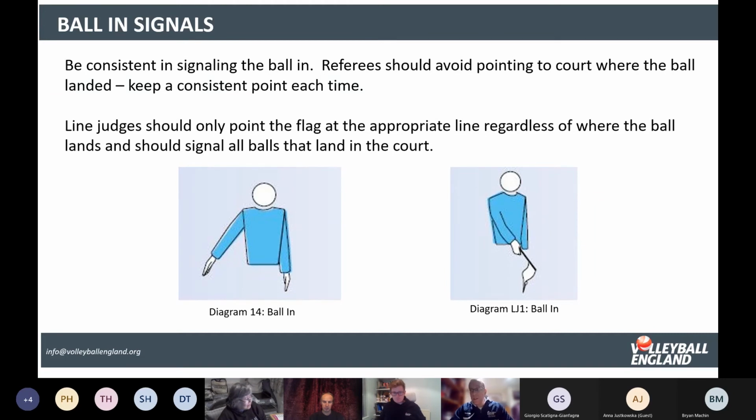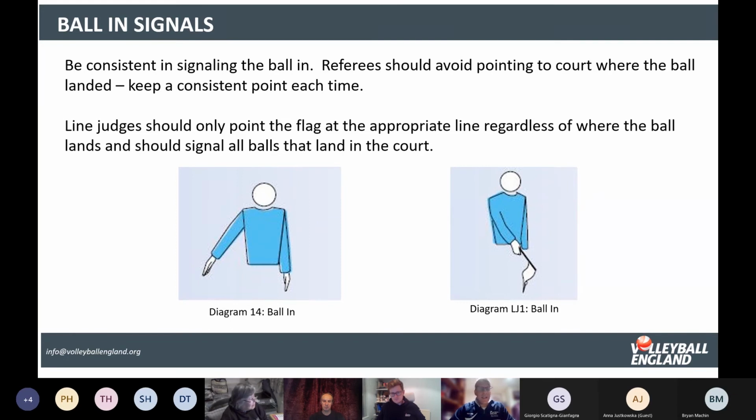I have had that situation whereby I've had a ball on an end line, which was signalled in by line judge number 4, and helpfully line judge number 3 signalled the ball out. They were briefed beforehand to say, look, just one of you, stick to your own line, but that was the way they've been trained, and it was difficult for them to get out of that. So in that situation, to stop there being a riot on the court, the easiest thing for me to do was to call both line judges to me and have a chat.